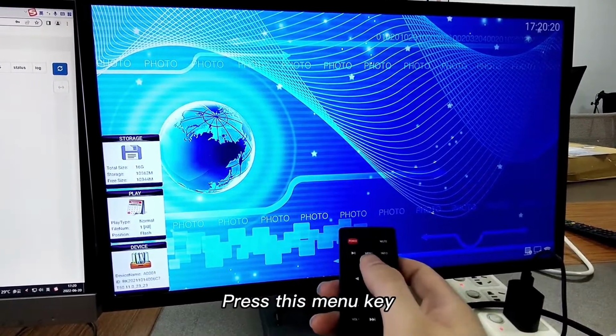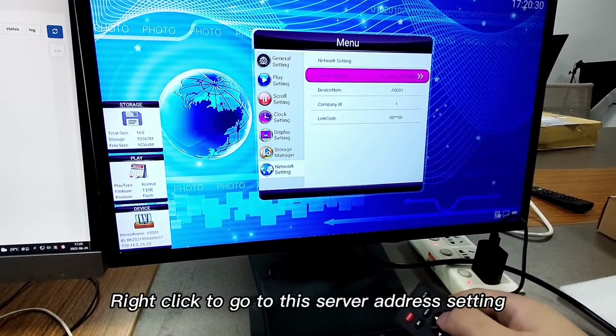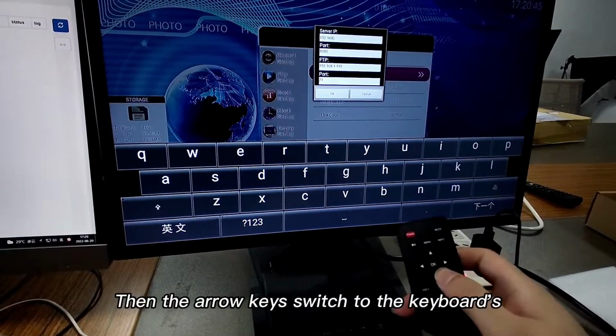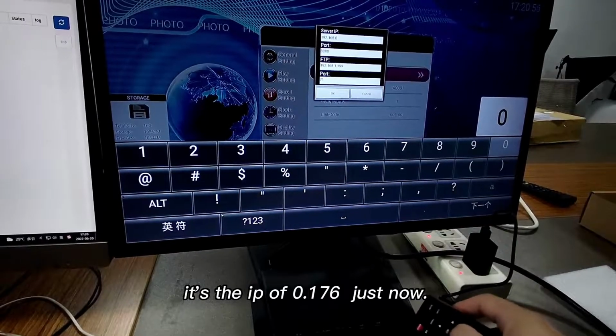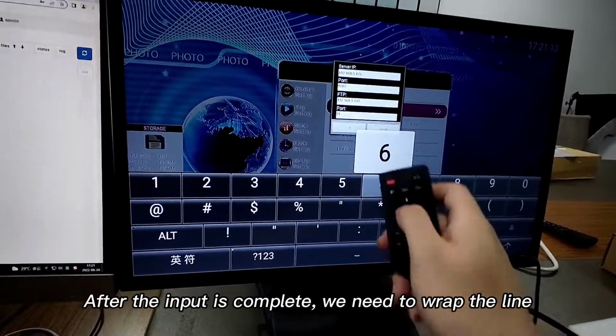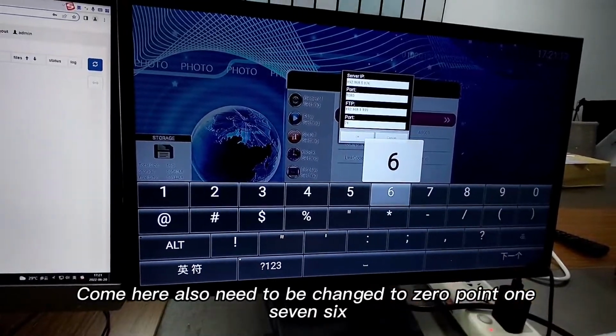Press this menu key. To this network setting, right-click to go to this server address setting. Press OK. Press Del to delete previous information. Then the arrow keys switch to the keyboard's number key. It's the IP of 0.176 just now. After the input is complete, we need to wrap the line. Here also needs to be changed to 0.176.